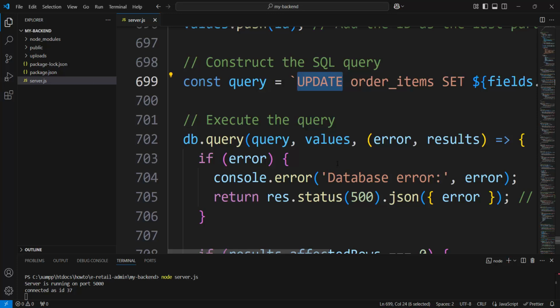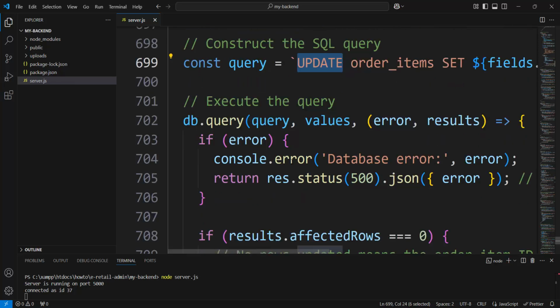There is nothing in the object result back to backend, because backend knows all. Backend knows ID, backend knows quantity, and the new value of quantity, new value of price.